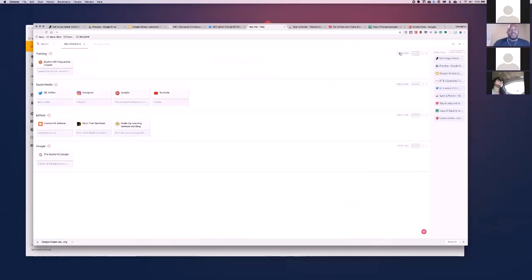You can set those up in Toby and quickly access them. The other thing is you have the ability inside of Toby to share out those boards with other people. So if I wanted to share out this EdTech board that I've created, I can click here where it says share, and it'll give me a link that I can share out to others so that they can quickly access all of the tabs that I have there.